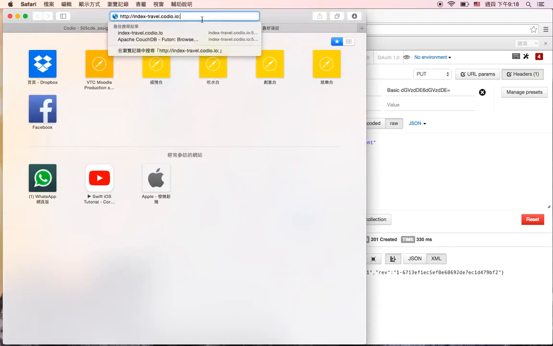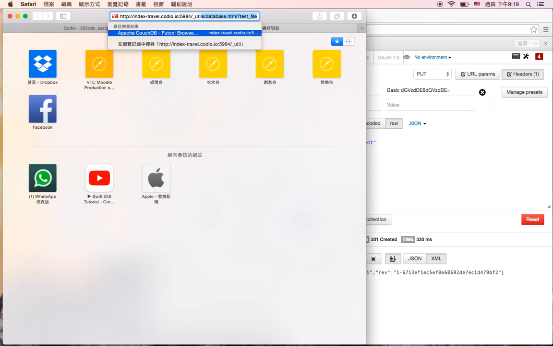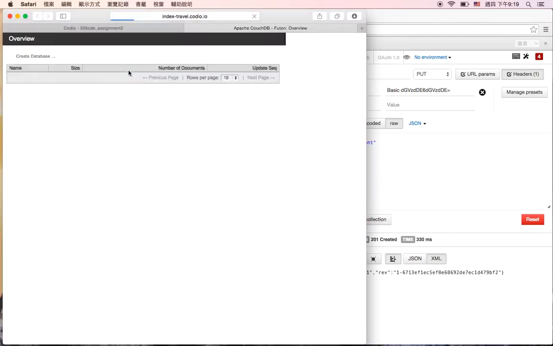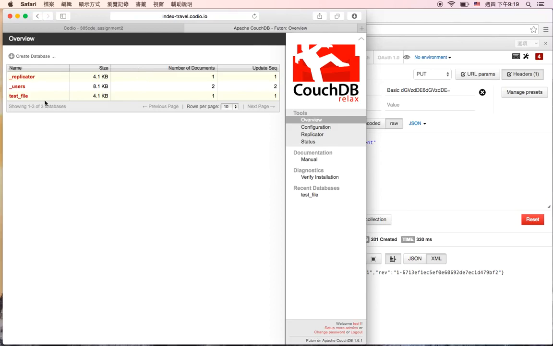This is the domain from my project, and I use the port 5984. And I can go to the database page. There is a database item called test file.